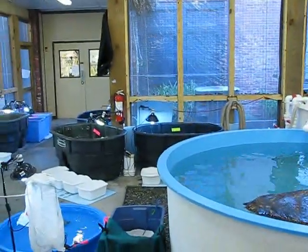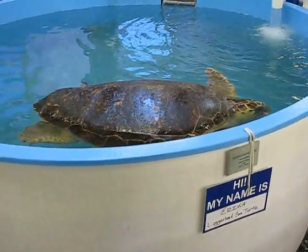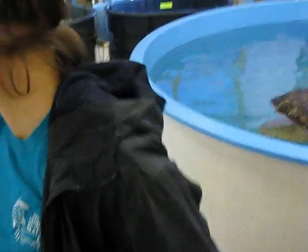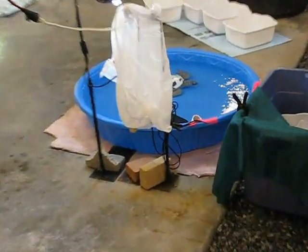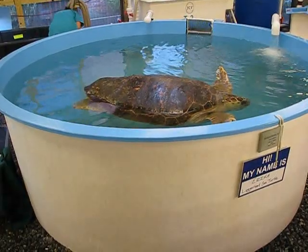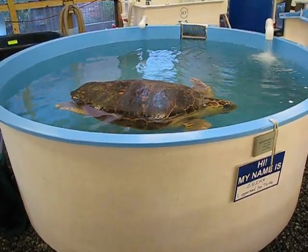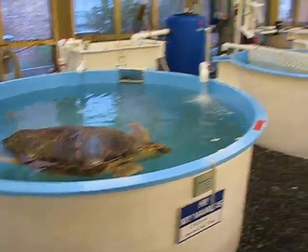Do you have any questions? What's this? These are guys that I care for. Look, Alex, it's breakfast time for them, so they're in their feeding tub. This one's only a couple months old. Look how big her head is. And what happened to that one in the blue tub right there with the tape on his back? It's hit by a boat. It's already at 1200. How do you tell the age? The size of the shell?